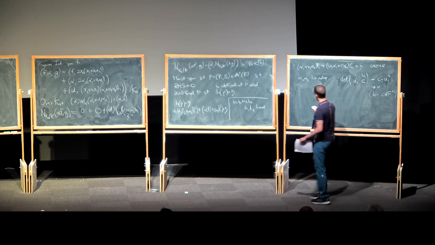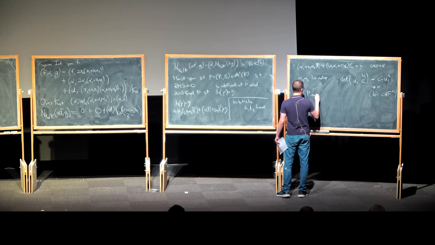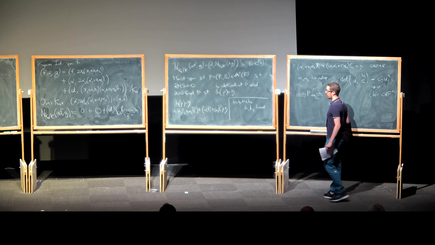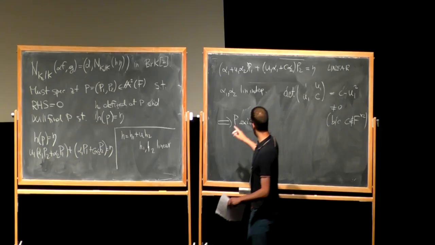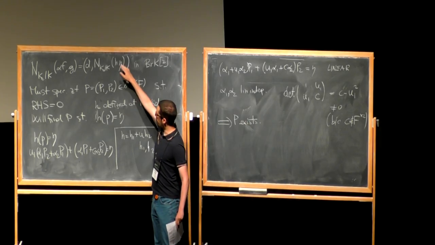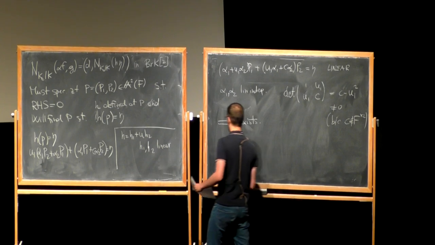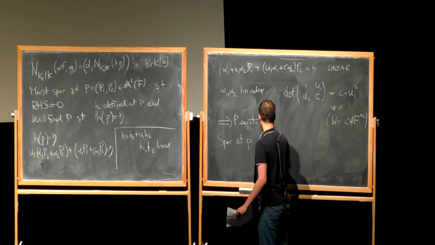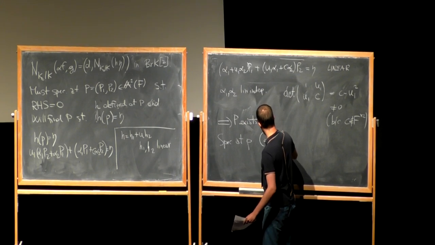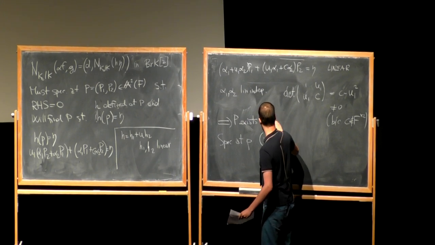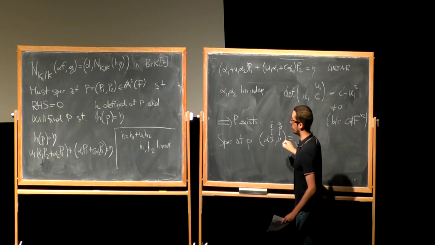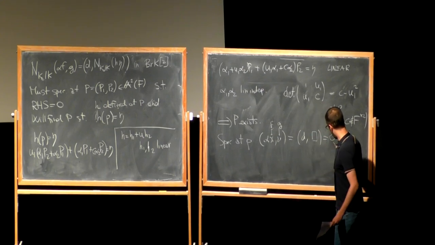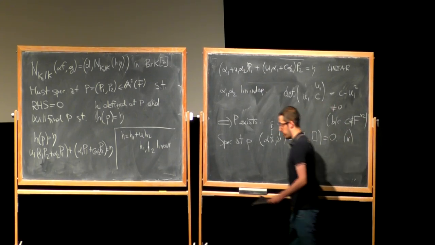So the conclusion is that P exists, and in fact, with this condition, P with H of P equal to eta is even unique. So if I specialize at P, F will specialize to x and G will specialize to nu. I get alpha x nu equals d, and then there's a square, so zero. So that is two, and that finishes the proof.